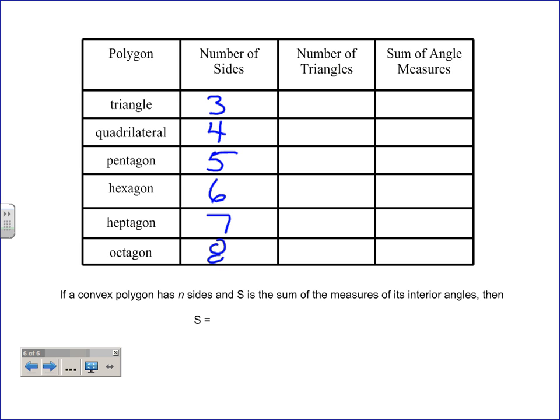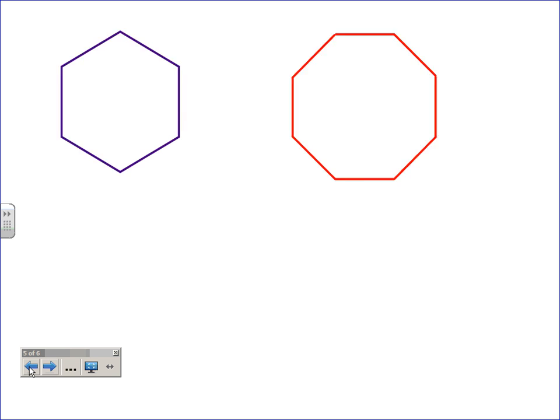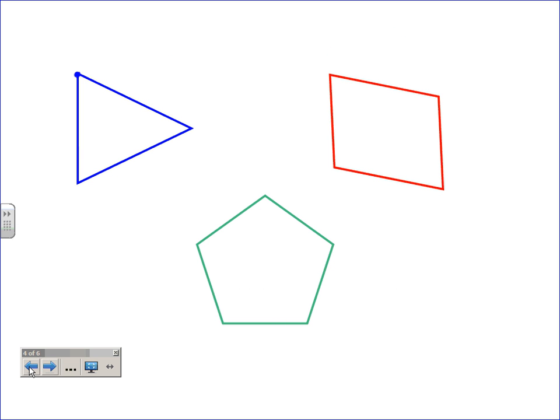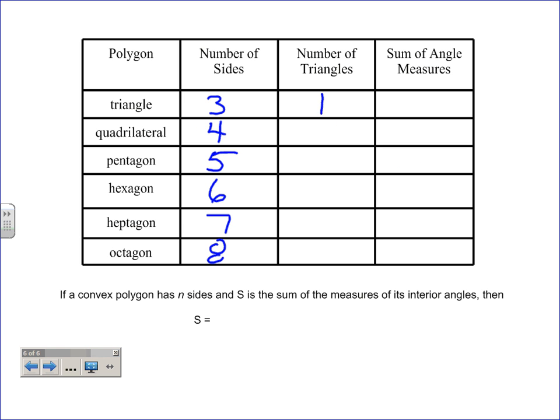Thank you. All right, now, what we're looking at here is I'm going to show you how many triangles can be made because we're going to try and figure out that formula down at the bottom that some of you may remember from middle school. In a triangle, basically, here's what I want to do. If I go from each vertex, I want to connect, start at any vertex you want and make sure you connect it to all other vertices. So if I start here, am I connected to that one? Am I connected to that one? So am I already connected? If I start here, am I connected to all other vertices already? So how many triangles are there? One. All right, there's one triangle there. How about that? So how many triangles? One. What's the sum of those measures again? You can look at yesterday's notes if you want. We already did that, right? For a triangle, the sum is 180 for a triangle.